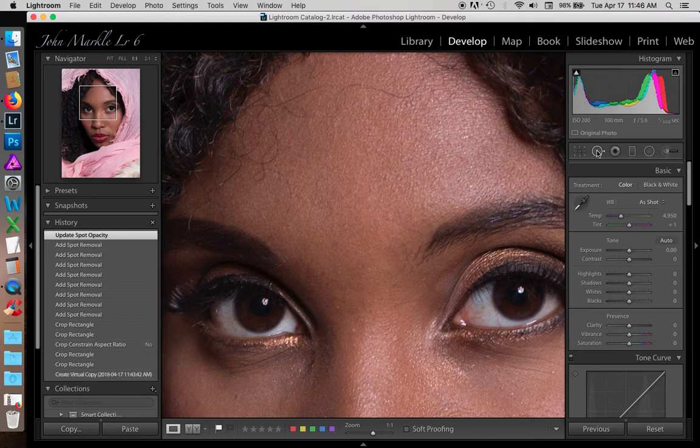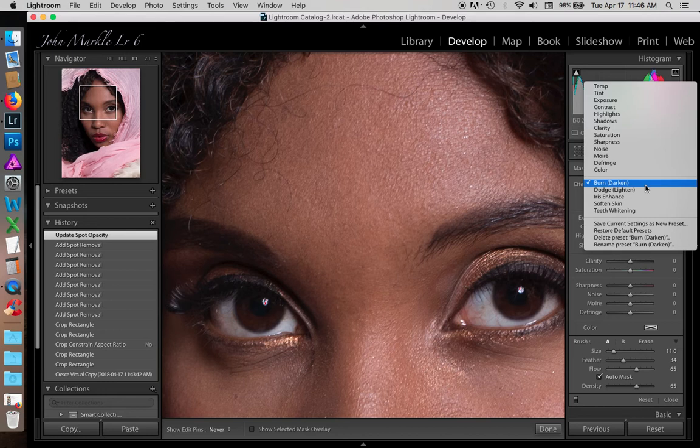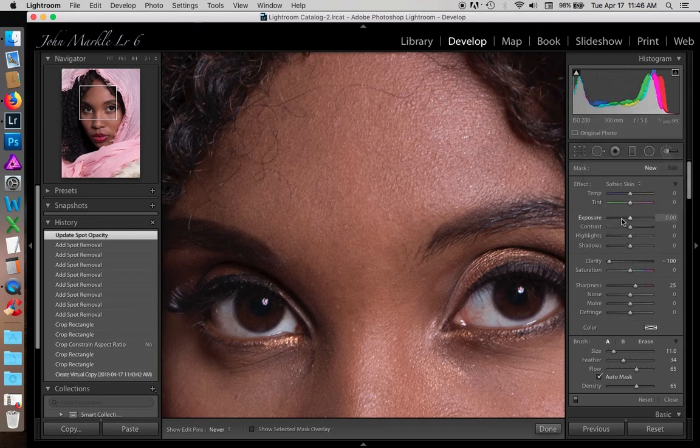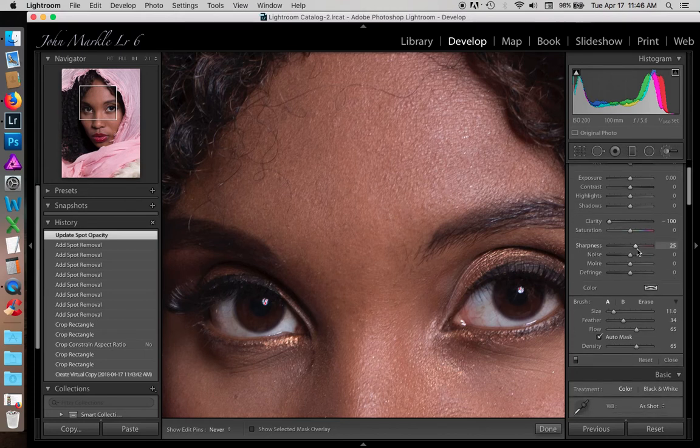So next, we'll select a brush, and we'll select one of the Lightroom presets, which is Soften Skin. And to use this brush, this is a preset, so Lightroom reduces clarity to -100 and increases sharpness to 25.